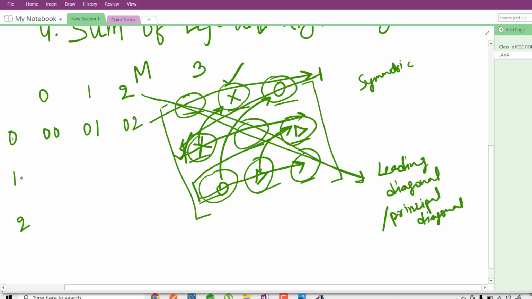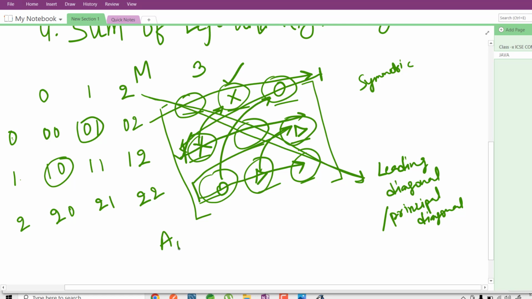After that we have row then column, so it will be 1 0, then 1 1, then 1 2. After that I have 2 0, 2 1, 2 2. So this way.